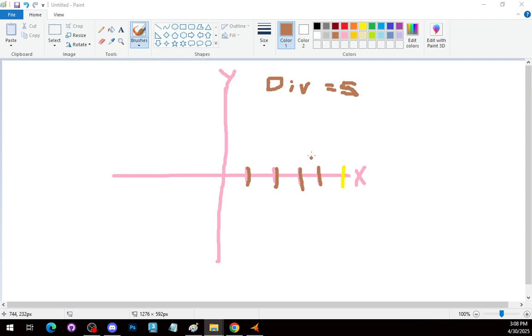We know that the division is basically, so C is my counter. If that's equal to 0, that's my axis.